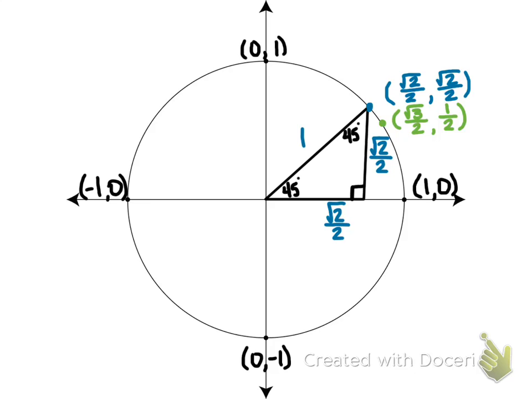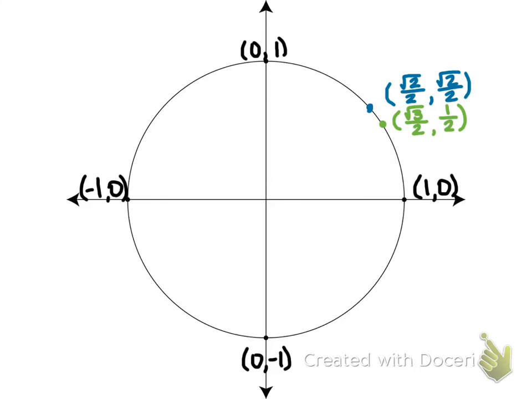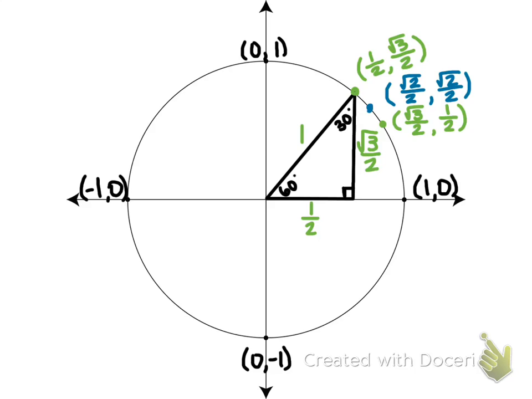Okay, we're going to take our next biggest angle, which is 60 degrees. So you can imagine if you rotated that 30, 60, 90 around a little bit, if you've got the 60-degree angle coming from the origin, then it's going to flip those sides around. So this time we're going 1/2 of a space to the right and then square root of 3 over 2 spaces up. So that's the ordered pair, 1/2 comma square root of 3 over 2.